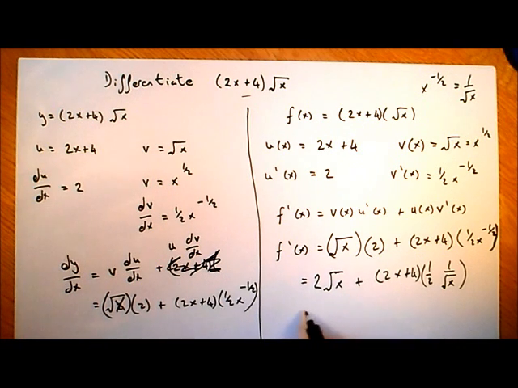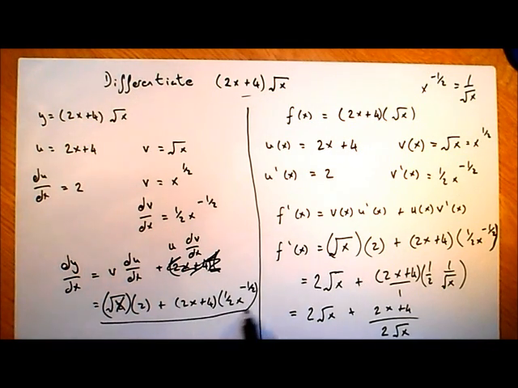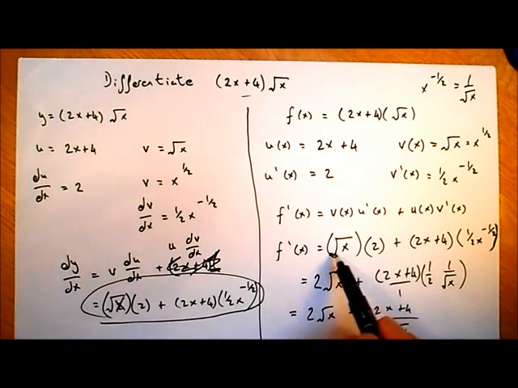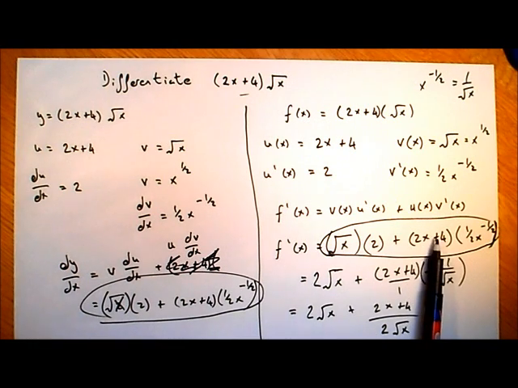So I have 2 the square root of x plus, I've got to multiply all of these. So really, I can put this over 1. Now I've got 3 fractions, top by top by top, bottom by bottom by bottom. So I've got 2x plus 4 by 1 by 1, so that's going to be 2x plus 4 on top. And I've got 1 by 2 by root x, that's going to be 2 the square root of x here. So this and this line are the same, and all I did over here was tidy this up a little bit, and I got down to here, so I could do that over here as well.